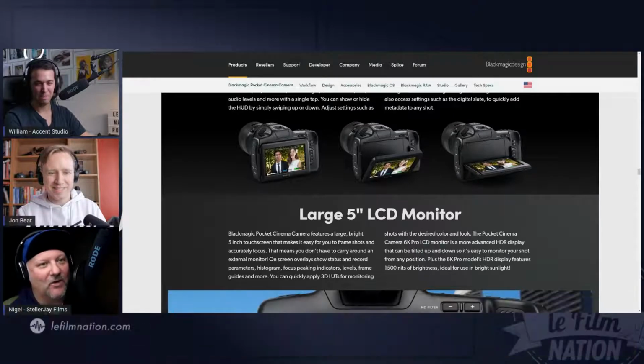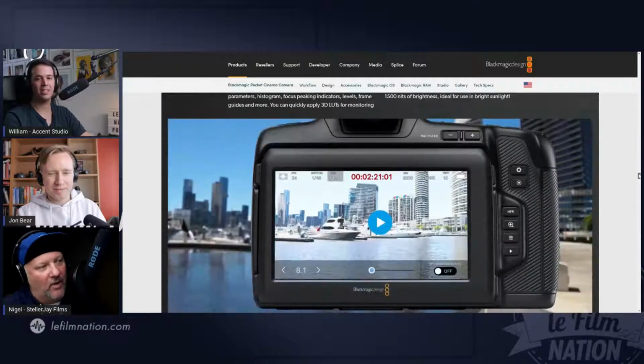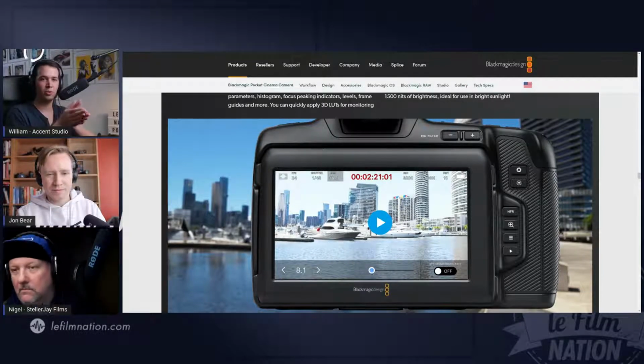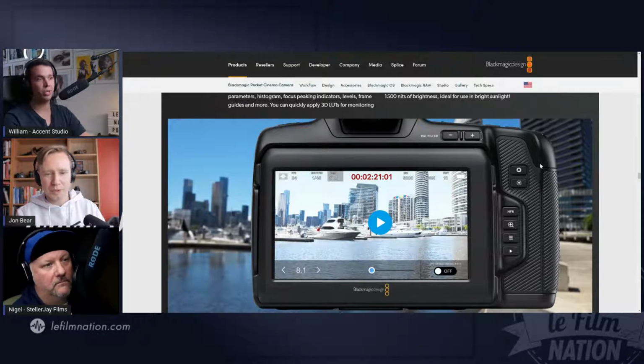Yeah, but the screen is actually quite nice. I don't mind tilting it, especially on gimbal when you're doing the low angle gimbal shots. It's nice to have a screen that just tilts a little bit. So I guess that's the only part where they actually listened to the community or saw what people were doing in the community, because there's been a hack, a brand called Tiltaco made a hack for the screen where you send your camera to them and they will replace your screen with a tilty screen that goes up and down. And so now they made that official. So why not? That's good. And the screen is way brighter.